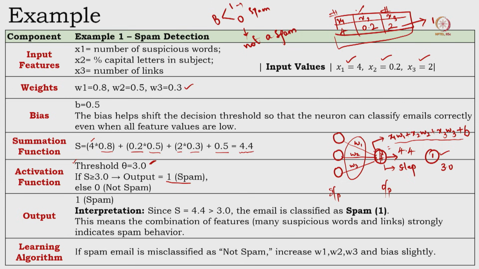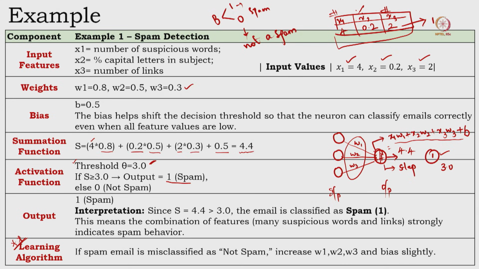Go back and imagine a data set. A data set will have only the features, and if it is a supervised one, you will have target labels. But the weights are something that we are assuming. So if the weights that you have assumed are wrong, then definitely the output we are going to get will be incorrect. The prediction made by the model will be an incorrect prediction. So therefore, here comes the learning algorithm. The most important concept which we are going to study next will be the learning algorithm.